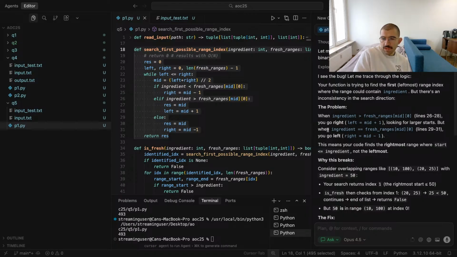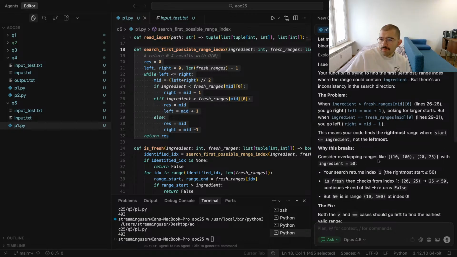I mean, yeah, that's okay. Wait, what's the problem? Your search index returns index 1. Is fresh then checks from index 1.